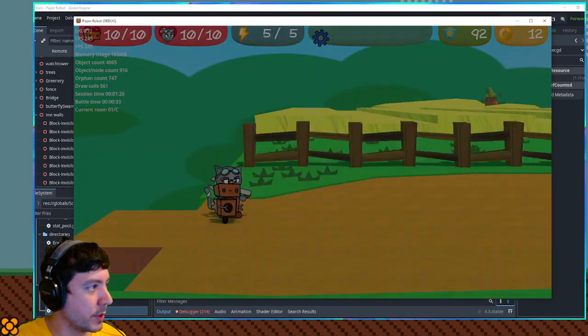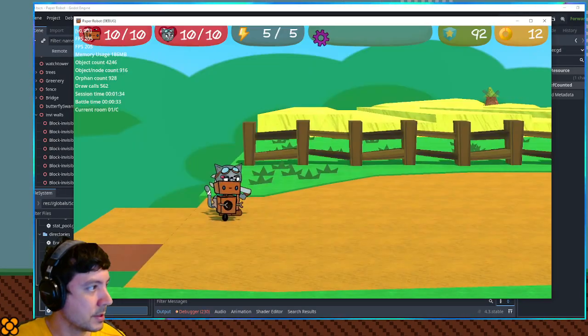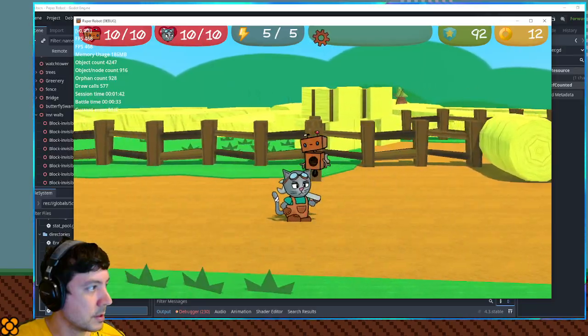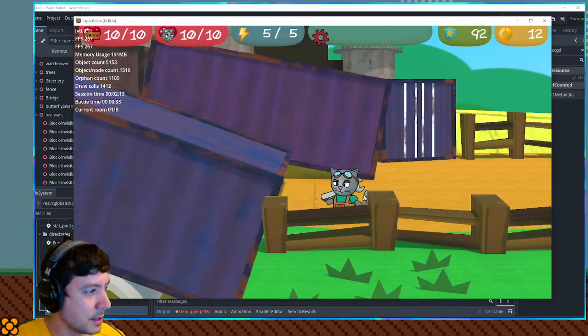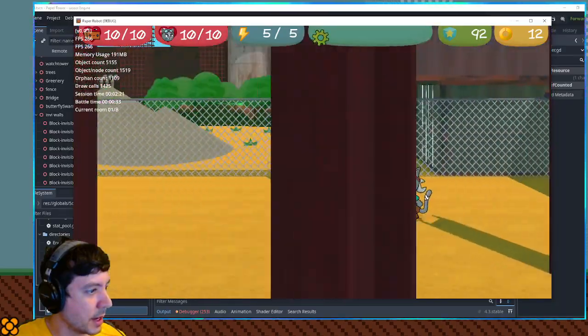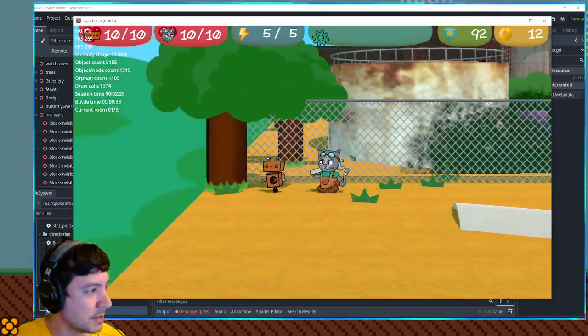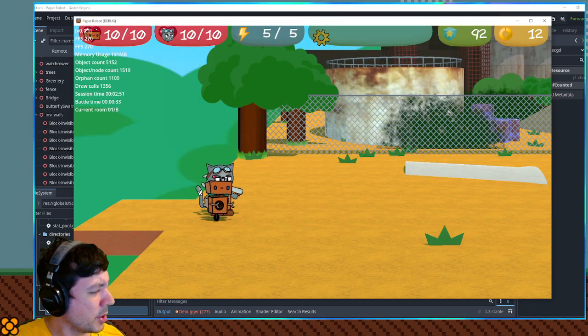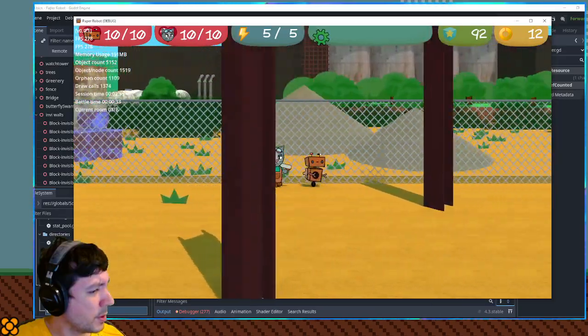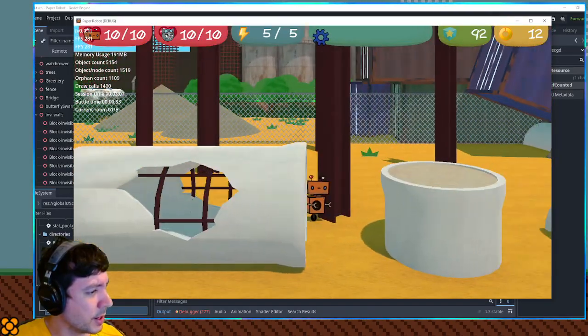Orphan count is going up when I do this. 928. Oh, that's interesting. 928. Then it goes up when I leave that room specifically. 1109. Why this room specifically? Oh, that's super weird.